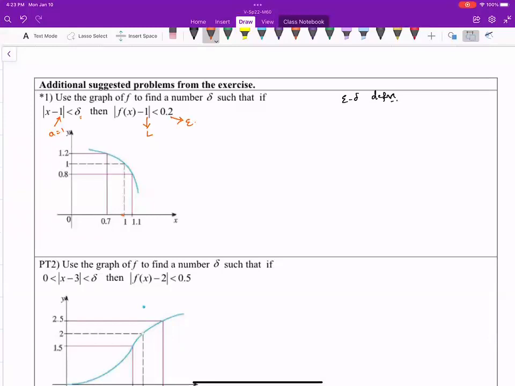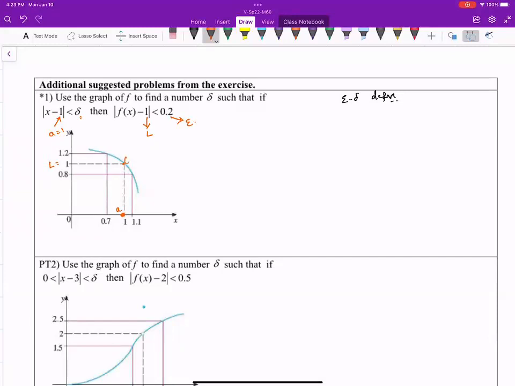So you know that this a occurs here on the x-axis. Then you have a neighborhood of 1, but on the right side of 1, the difference is 0.1. On the left side of 1, the difference is 0.3. Then you know that L here is on the y-axis. So L is the value of the function, the y value of the function at 1.